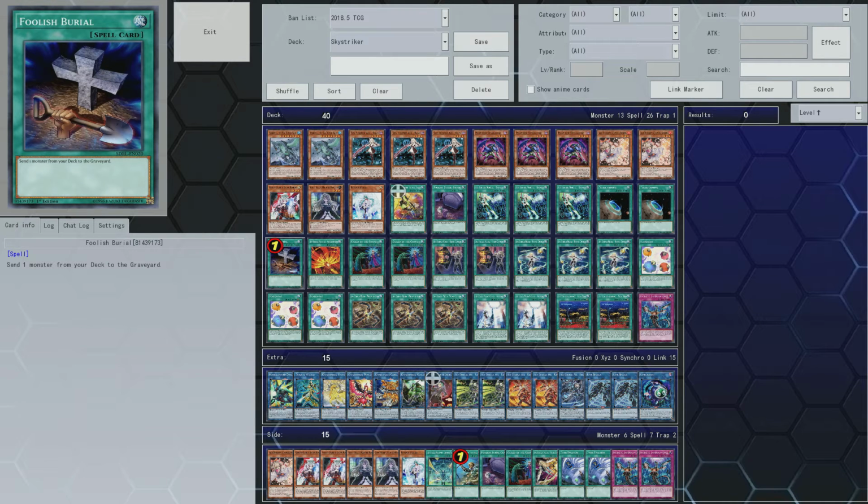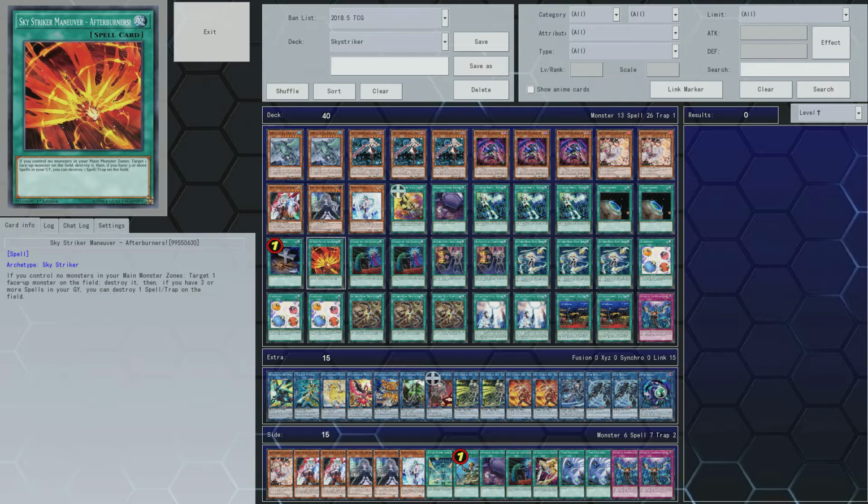Really useful combo there. Maneuver Afterburners, very nice card. Target one face-up monster on the field and destroy it, then if you have 3 or more spells in your graveyard, you can destroy 1 spell or trap on the field.